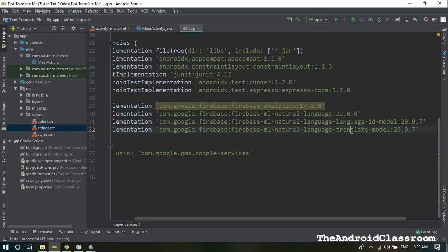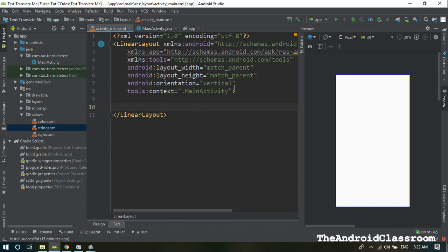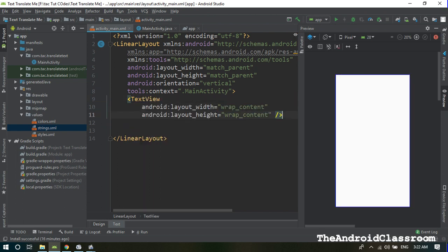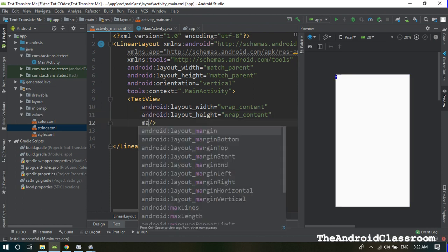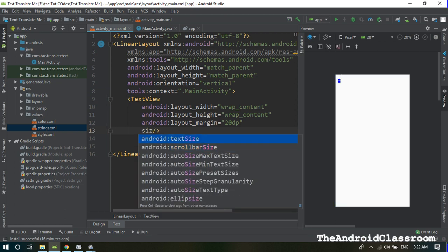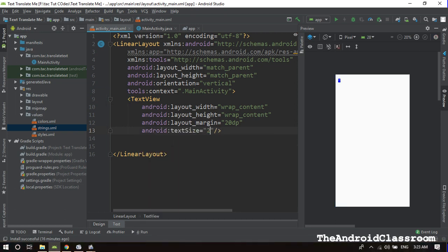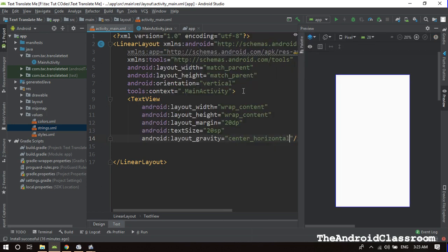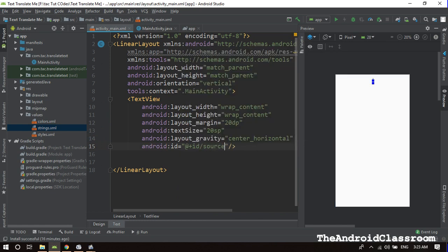So let's start and create a simple UI to make the Firebase machine learning translation work. Here you can see there's a linear layout. I will add a text view, wrap content, margin 20 dp, and gravity horizontal. ID will be source language.